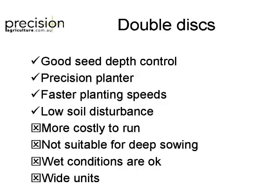I see people go, as soon as you've got a bit of a crust, you can go with a double disc. But the trouble is that they're wide, so we're not going to stack them into a bar, unlike a single disc or a tine. So if you're looking at double disc for your corn and sorghum, I'd be looking at either Norseman, Excel, Kinsey or John Deere, and they're all good.